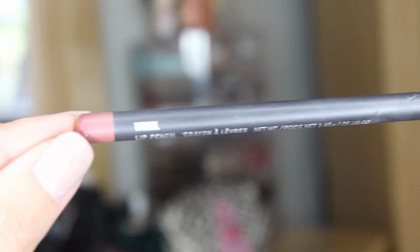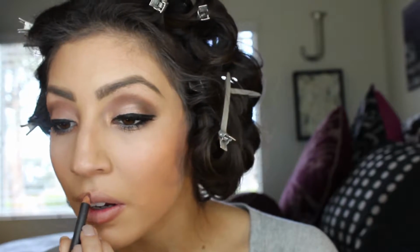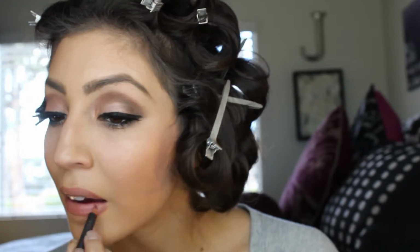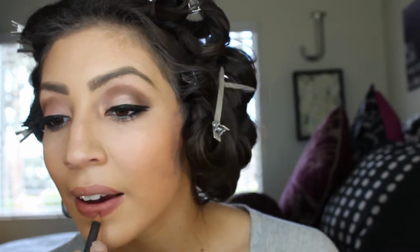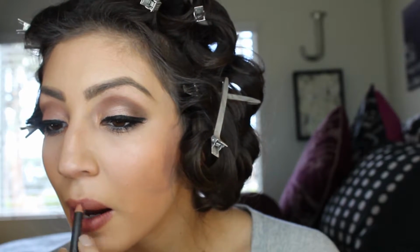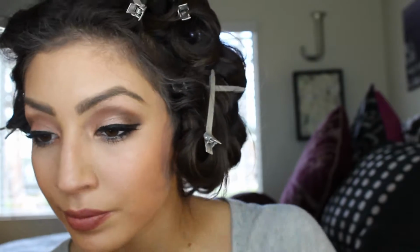After that, for lip liner, I'm using the MAC in the color World. I'm not using any lipstick today, guys, it's all about lip liner. I apply this first by lining the lip, and right after that, I just fill it in just to give a nice definition color. And right after that, your whole makeup is complete.